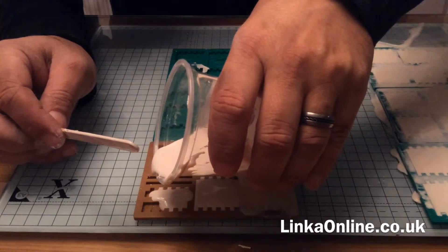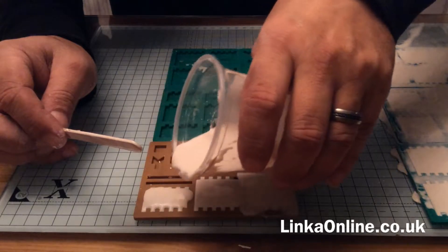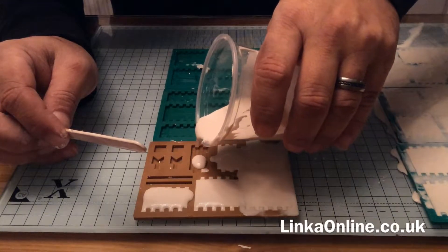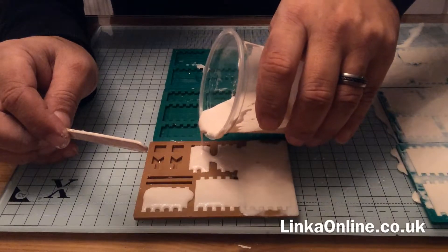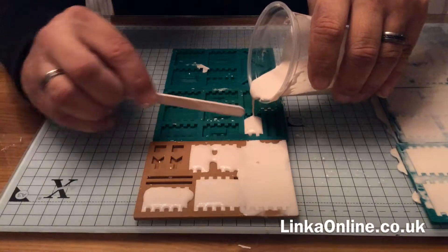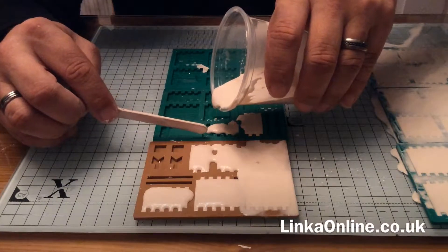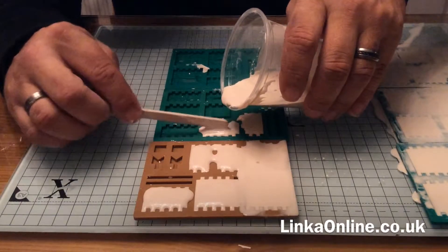On these two, I can pour it right down that middle bit. Same idea — let it find its way into the holes. If you pour it over those little teeth you're definitely going to catch air bubbles behind it. I'll probably leave these little chimneys and straight bits and fill those in with what's left. The middle of the window, small windows — these are the awkward ones, which is why I left them a little bit later. The powder's got a little bit thicker now, so just tap in the middle and let it find its way in.